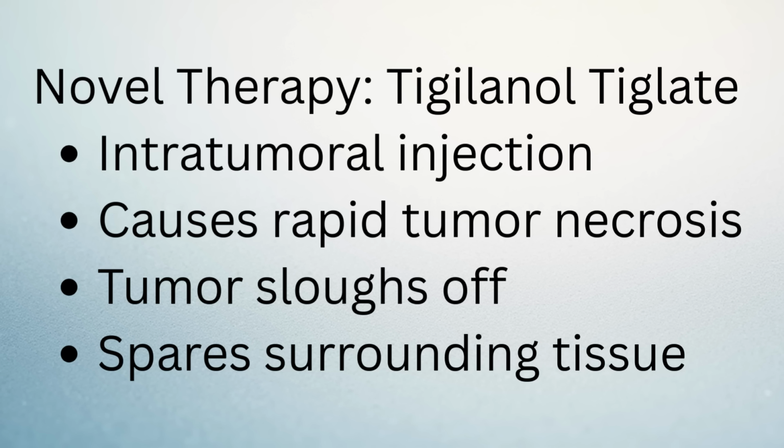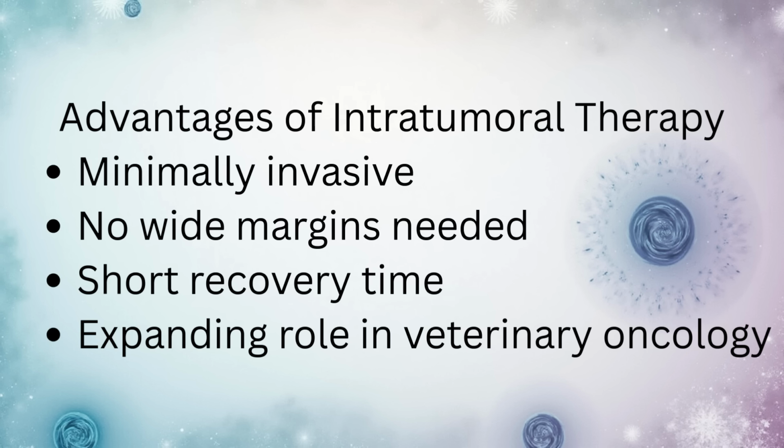Tigilanol tiglate is an intratumoral injection that causes rapid tumor necrosis, and eventually the tumor sloughs off. This injectable treatment spares surrounding tissue. The advantages of intratumoral therapy are the following. The treatment is minimally invasive, no wide margins are needed, and there is a short recovery time. This novel treatment has an expanding role in veterinary oncology.